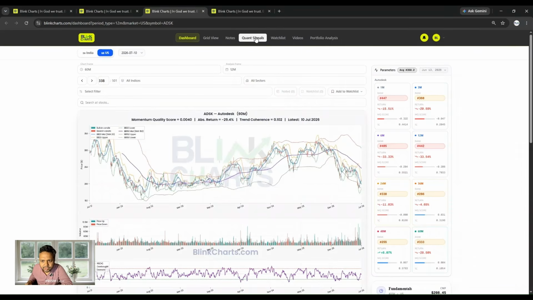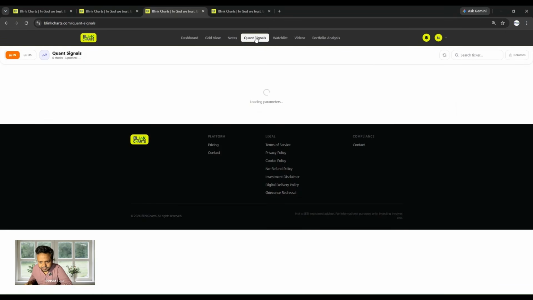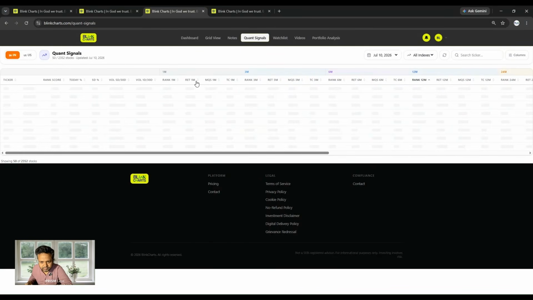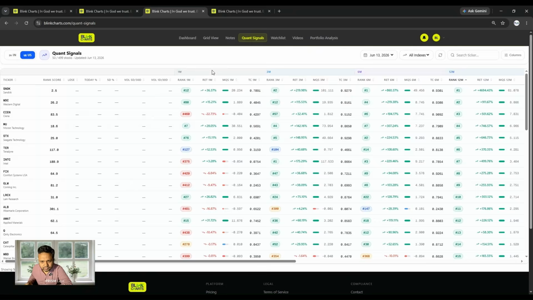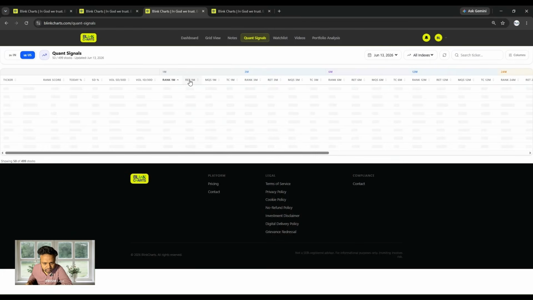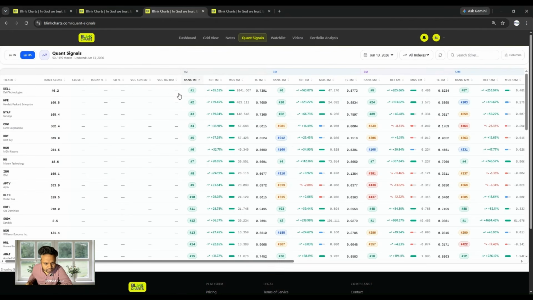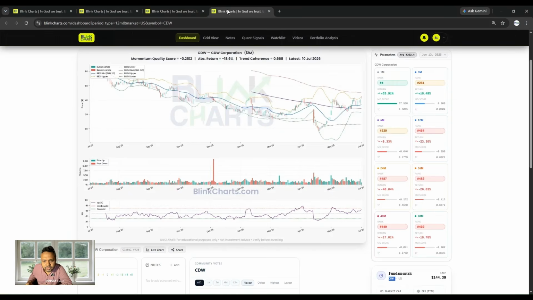let's go to Quant Signals. So also, apart from Quant Signals, you can get the names here.